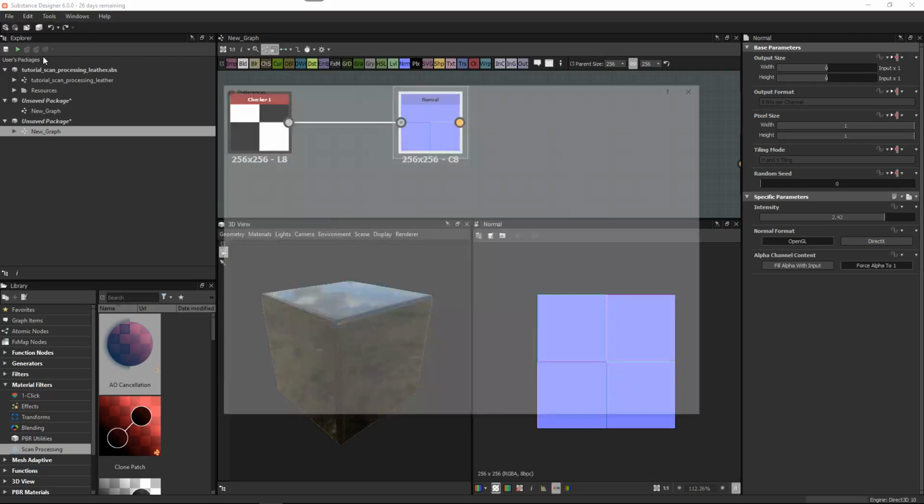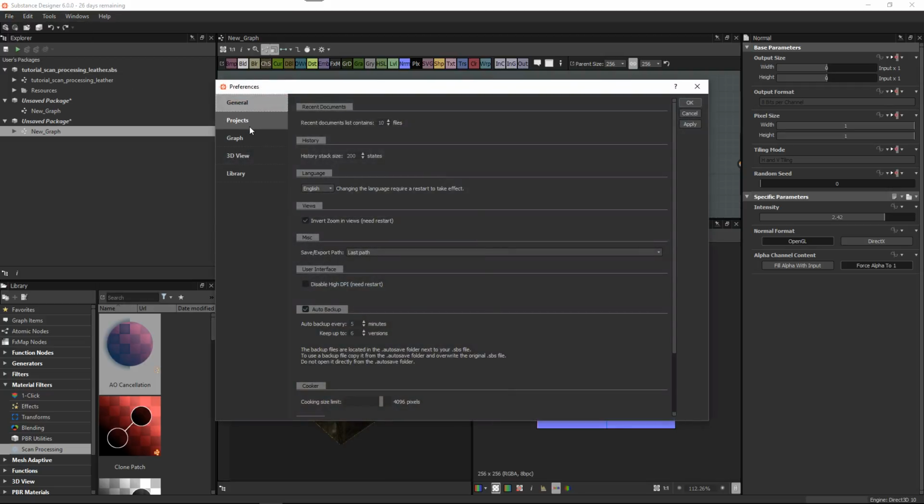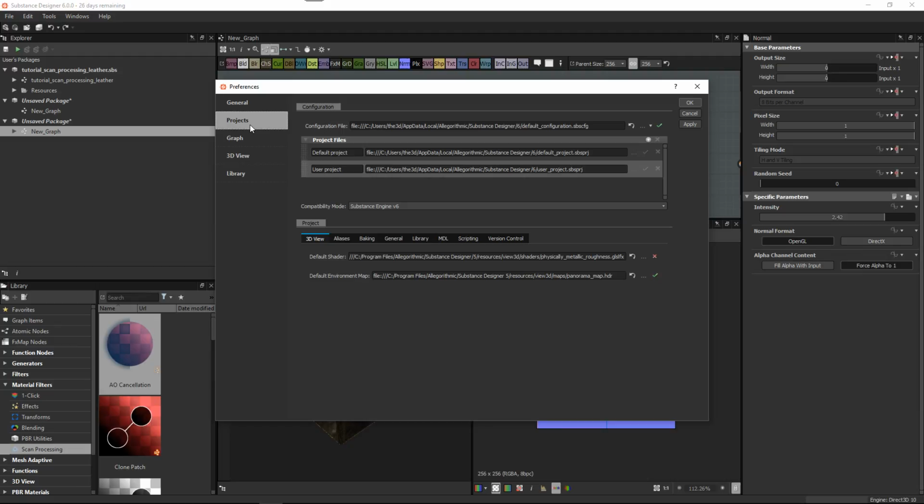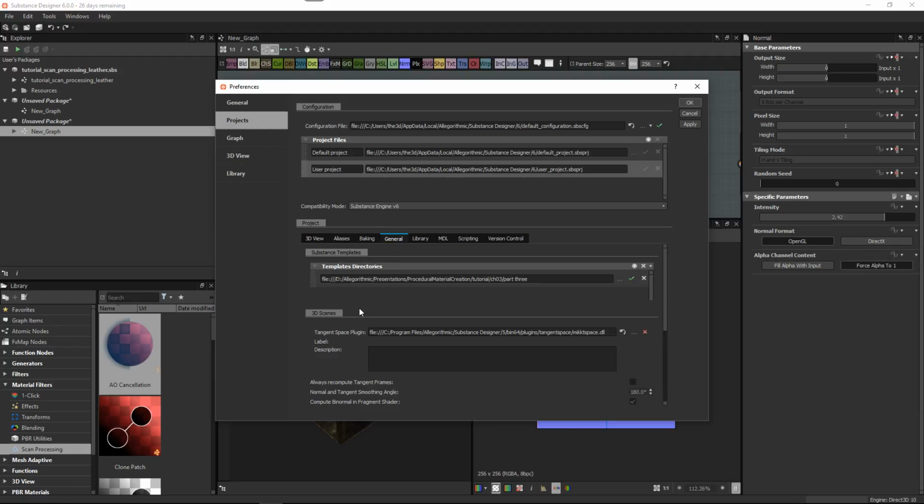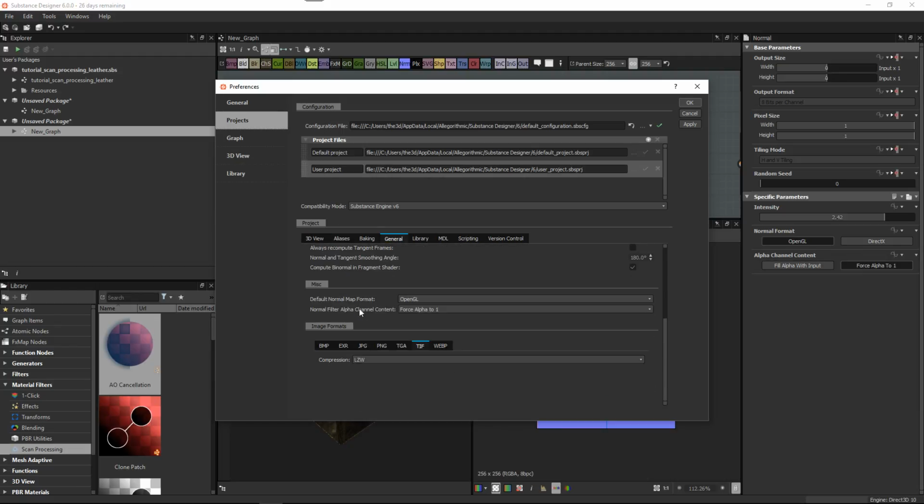Let's jump back over to our preferences and see if there was anything else in here that I wanted to cover. Okay, the other thing here was our image formats. And this is awesome too. This is one of those features that's a long time coming. People asked for it a lot, and it's finally here. It's awesome that we have it.